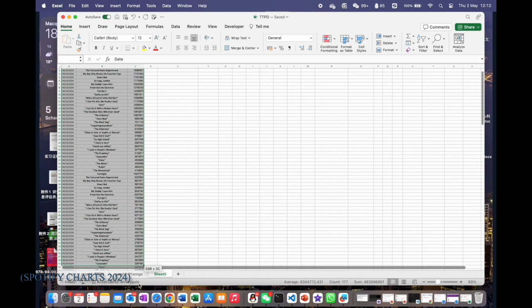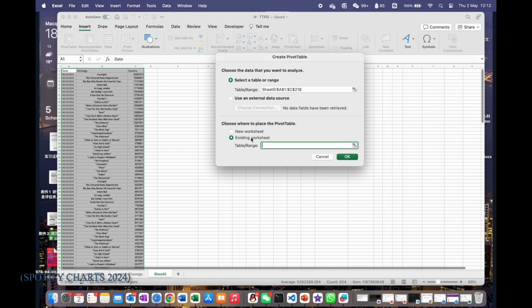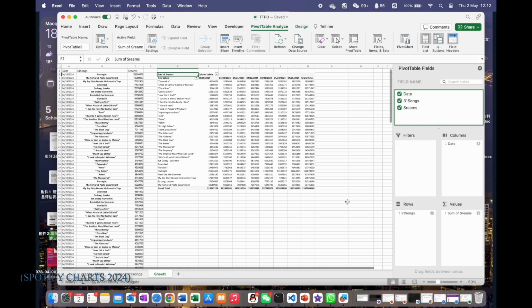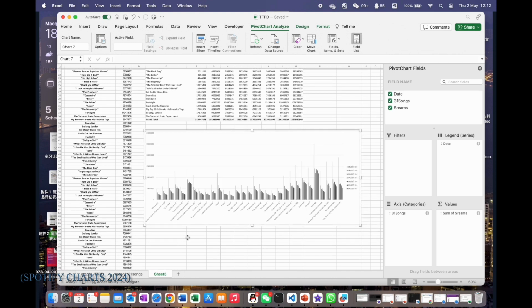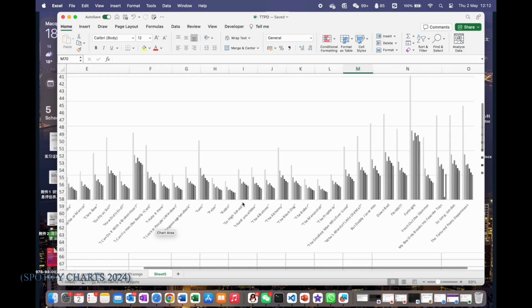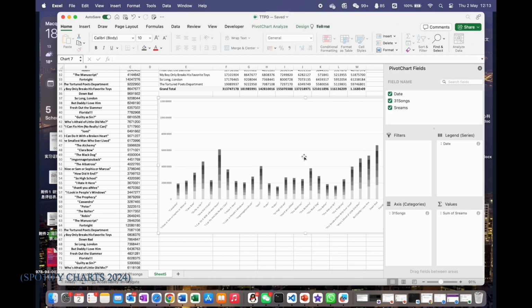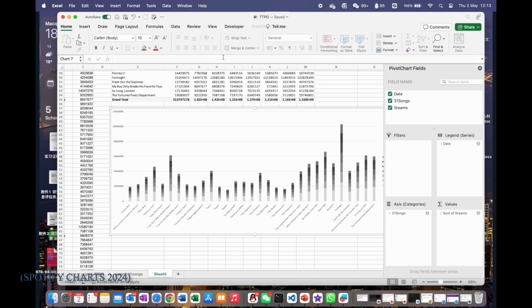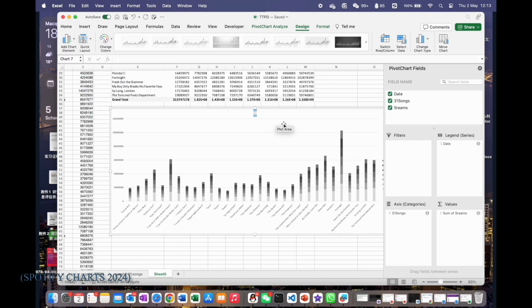Select all data, go to Insert, choose Pivot Table. I use the existing worksheet to make it easier to look. Next, drag date into the columns, 31 songs into rows, and streams into values. Then we go to PivotTable Analyze and choose PivotChart. It automatically provides us with a bar chart, but we could change the chart type. You double-click the graph, then go to Change Chart Type, and choose whatever you like to make the graph clear to understand. Like what we did before, we also need to add the title for the chart and change the font and the size of the labels.